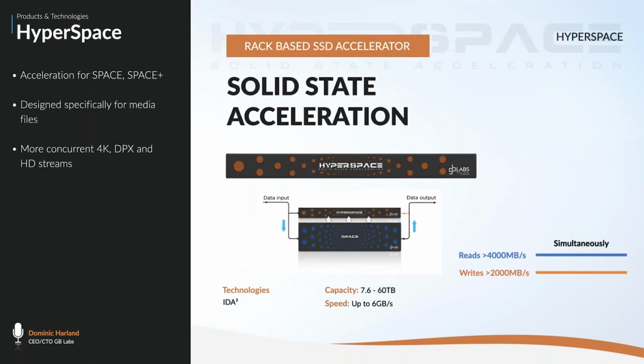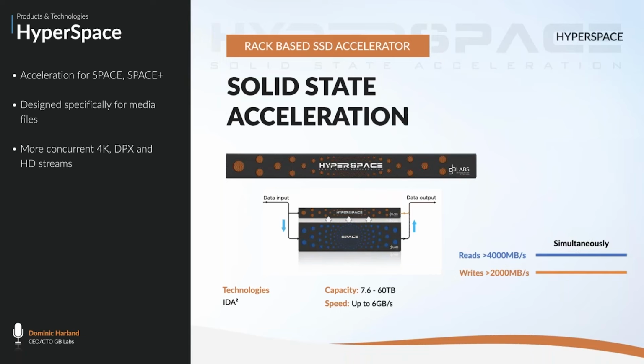So Hyperspace Gen 3, what does that do for us? It works in a very similar manner to previous generations of Hyperspace. So it sits almost invisibly to the end user on top of the Space platform. So they will still see all of their files, and there's no manual management required of Hyperspace. It should really be seen as an accelerator on top of our spinning disk product, Space.